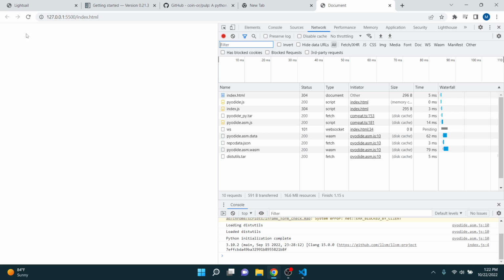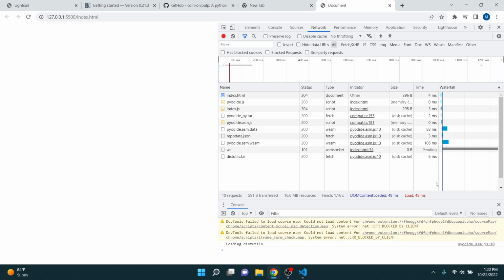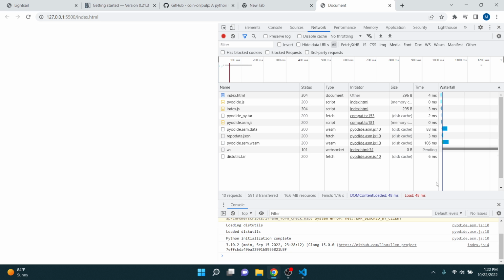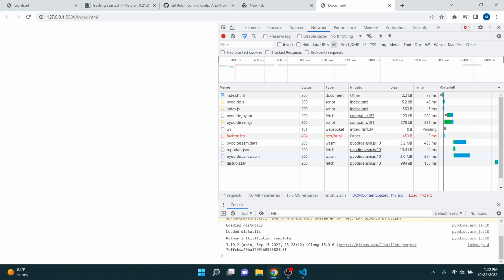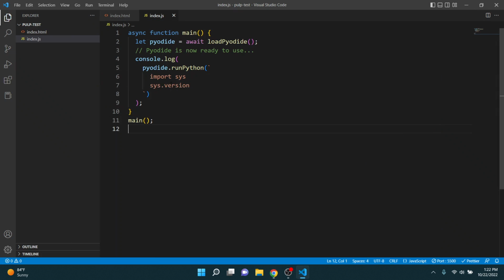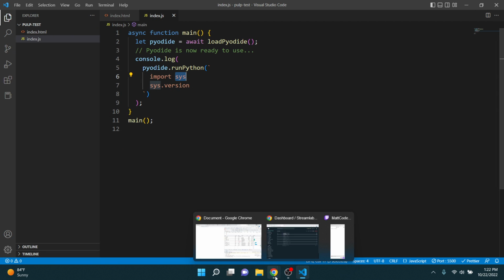What does it do for network? Where's the size of this here? Let's clear the cache. It's actually not that bad, really. 3 megabytes. The other thing I'm using is 3 point whatever, so close to 7. It's not too bad. Pulp is going to be some more.